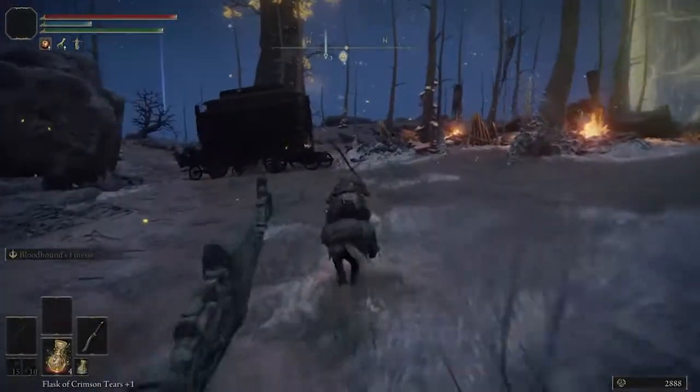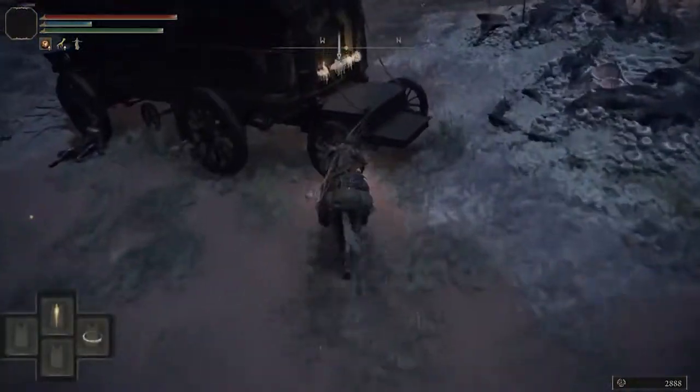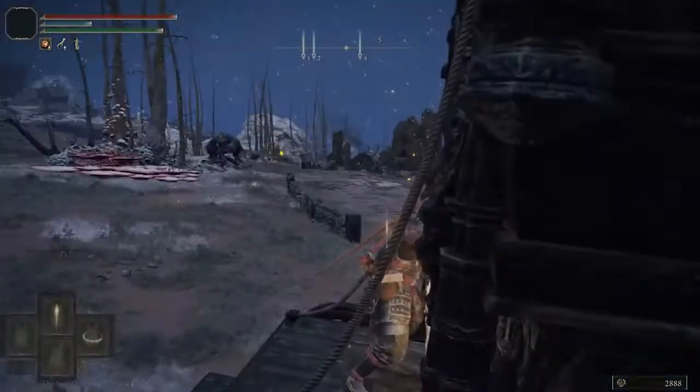Once you reach the caravan with the big dog surrounding it, you need to go in the back of the caravan and open the chest. And inside the chest is the Greatsword.